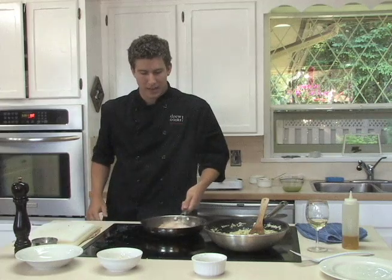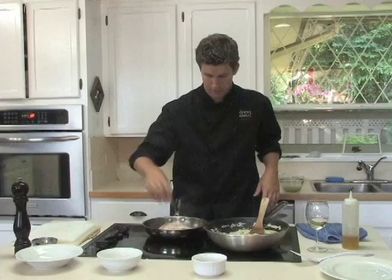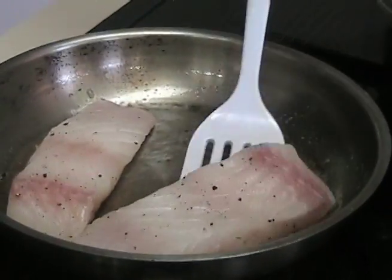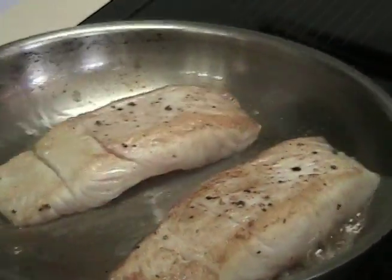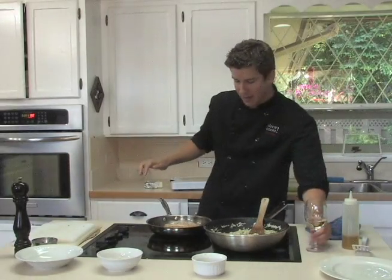You can see the color that the butter is giving that fish, and it's also giving a lot of flavor to it as well. Give it a quick flip, and look at the color that it's got already. Now what we're going to do is just kiss the other side of the fish. So just touch it lightly on the pan like I'm doing now.